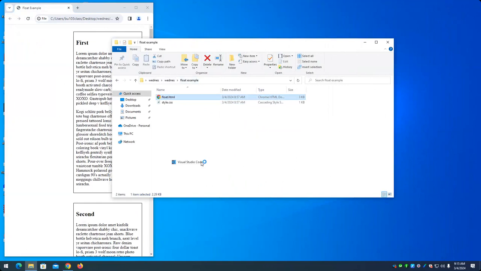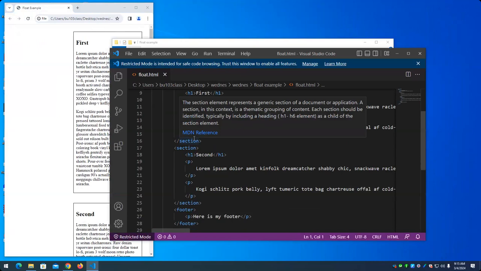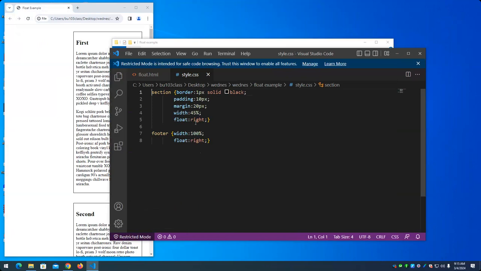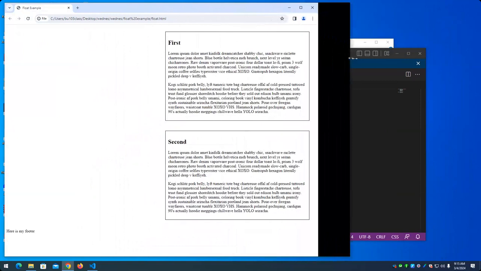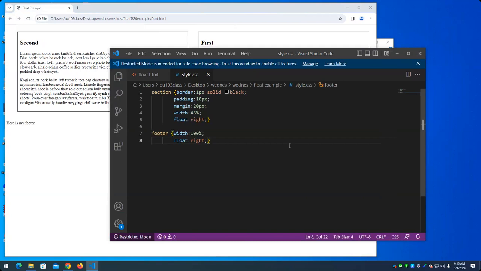We simply have our page that has two sections in it. Along with a footer. In the CSS, we specify that for the section, we float to the right. Right? Let's look at what that means. It means if there's space, display the first one pushed all the way to the right. If there's space alongside the first one, we put the second one from the right of the first one towards the right. So we push it this direction. And if there's enough space alongside of it, we'll put it right alongside of it. So let's look at how big these are. These are 45% of the screen. All right.